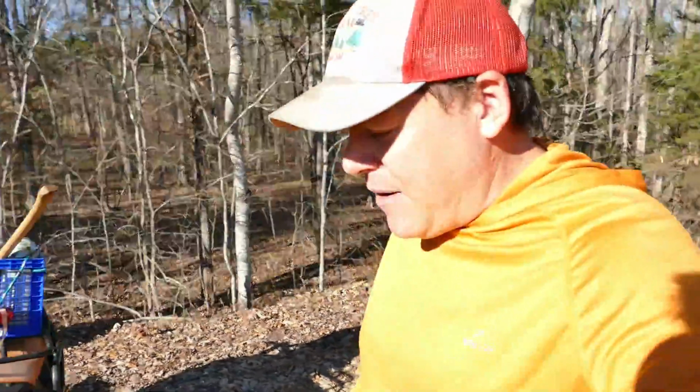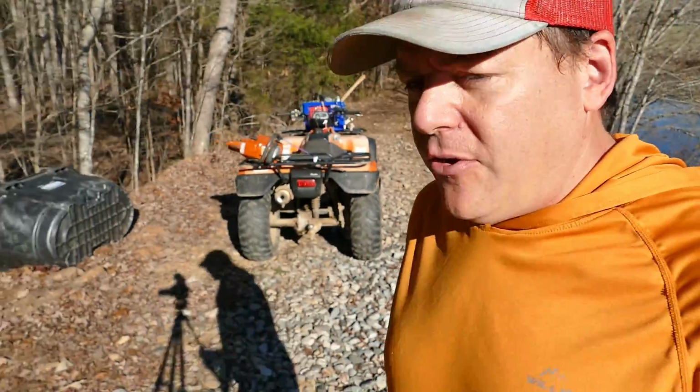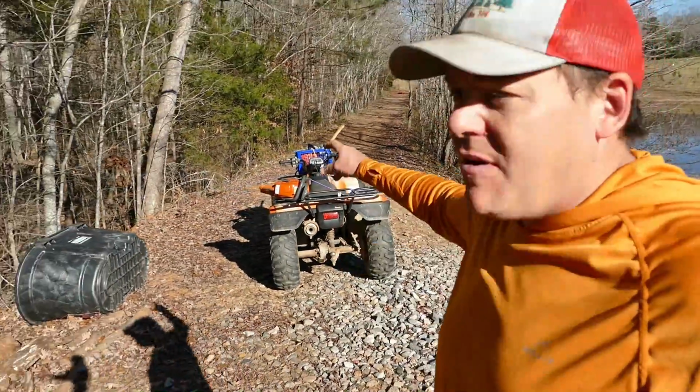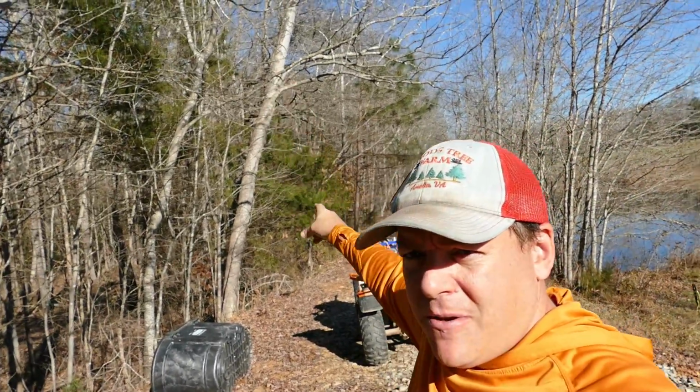Today we're going to do a little bit of firewood work. I've got a few trees around the property that are leaning real hard, and I figure those are good candidates to take down. So one of them is right here. This is our road over the pond, and I got this big maple right here.